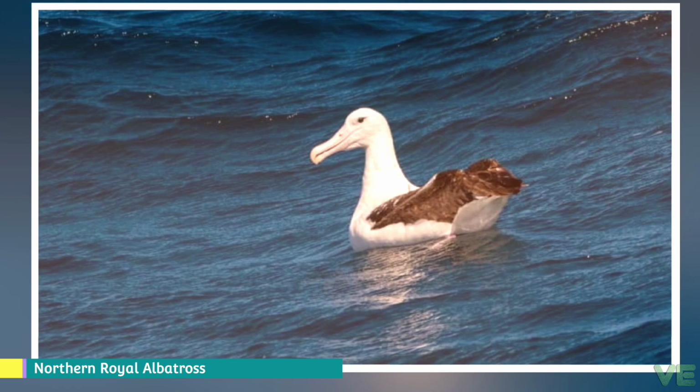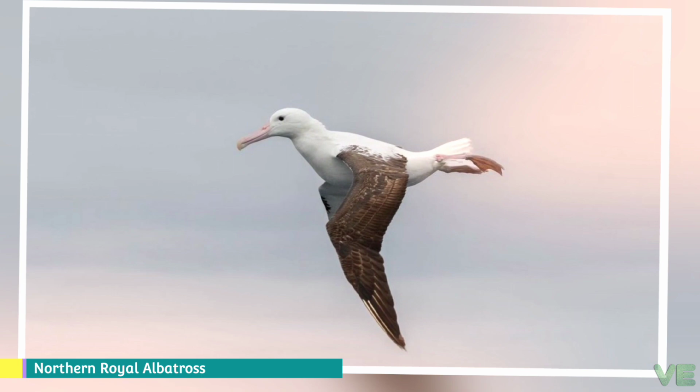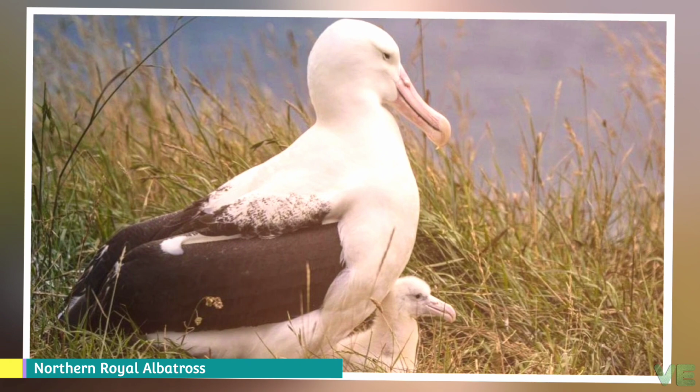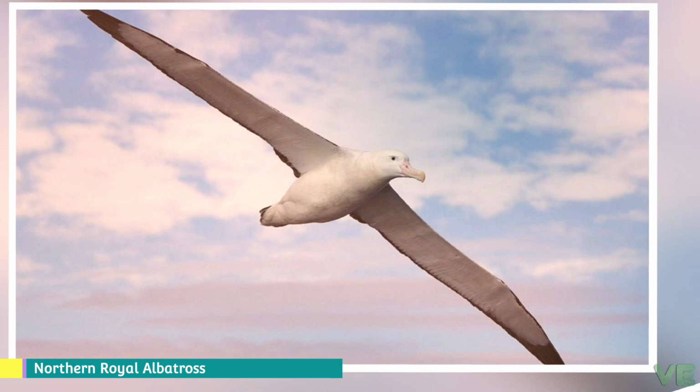Tairoa Head has predator control in effect during the breeding season, and there are no predators on the Chatham Islands. Enderby Island and Tairoa Head are nature preserves, and the Department of Conservation had eradicated feral cattle, rabbits, and mice from Enderby Island by 1993. Counting of individual birds has been made possible using 30 centimeters resolution imagery from the WorldView 3 satellite. Thanks to the efforts of L. E. Richdale, the colony on Tairoa Head was protected by 1950.